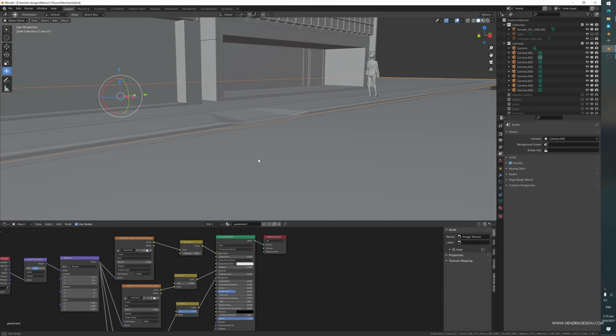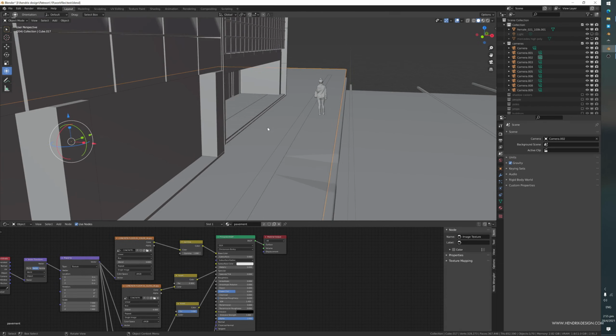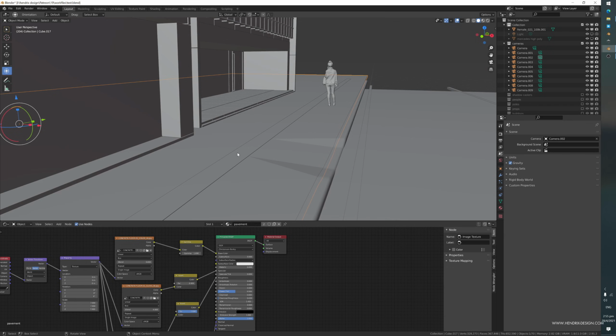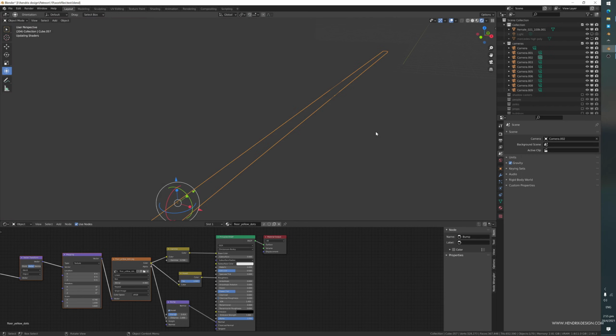The pavement, of course, is part of the consideration, right? Because that's quite important here. And there's so many different treatments of what you can possibly do. I've added a couple of things here, but there is an endless amount of stuff you can add.